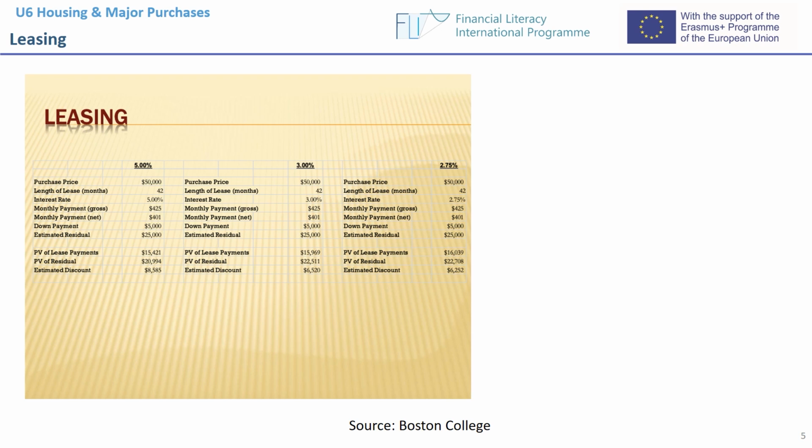Furthermore, a leasing contract specifies the maximum number of miles that can be driven with the car, and if the limit is exceeded, further payments may be required. The same applies to any damage that is discovered when the car is returned. Another disadvantage is that the car is only rented and does not become the property of the renter at the end of the rental period. The advantage of this, however, is that you can choose a new car at the end of the rental period.